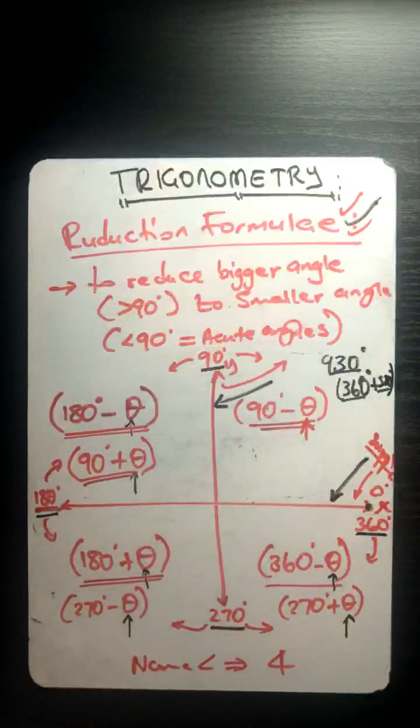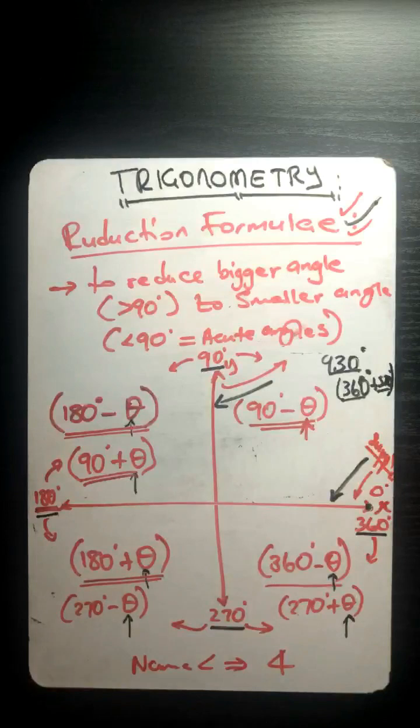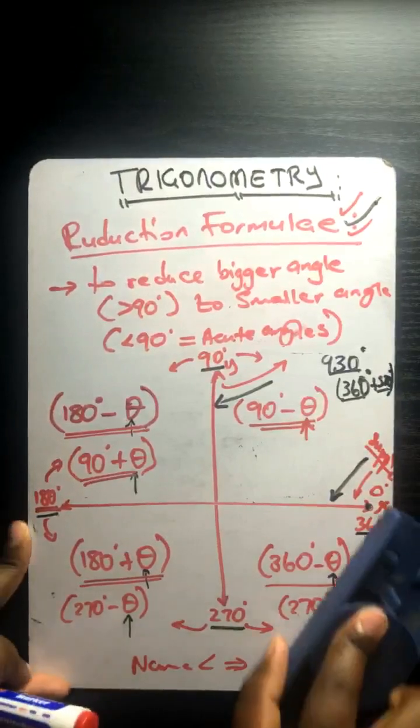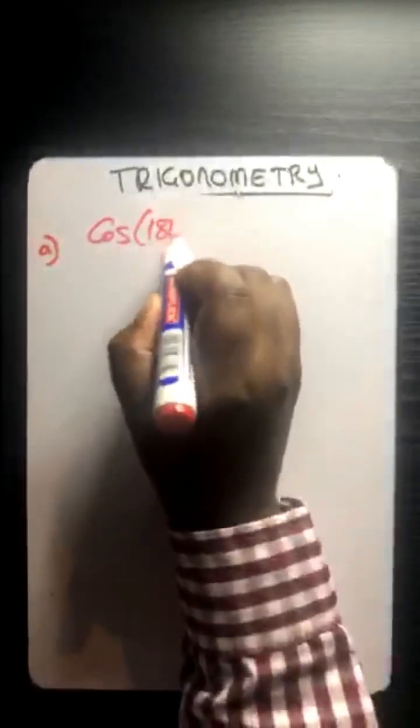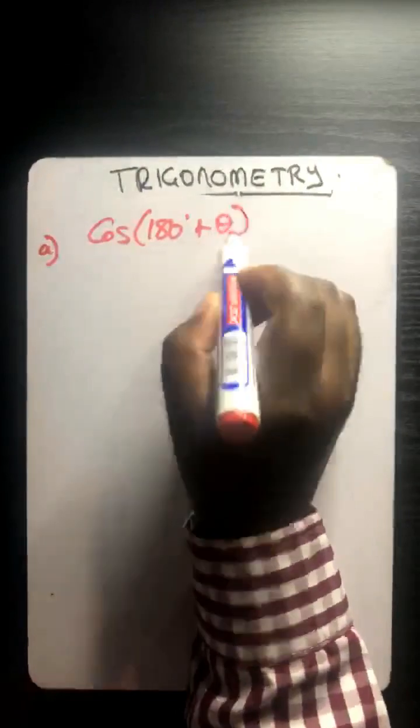So obviously you use a reduction formula to reduce it to an acute angle. With you guys understanding that part, I will confidently move on to the next part of today's lesson, where we quickly try to work out some exercises and see if we can be on the same page. Because once you fully understand that, the only thing that you might struggle with is working these problems by using your mathematical knowledge.